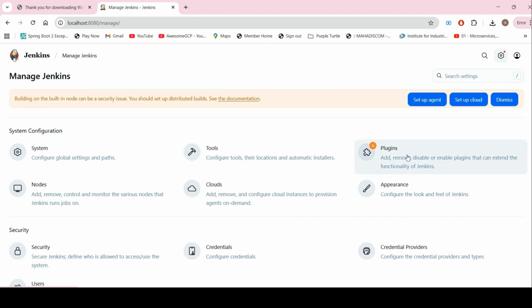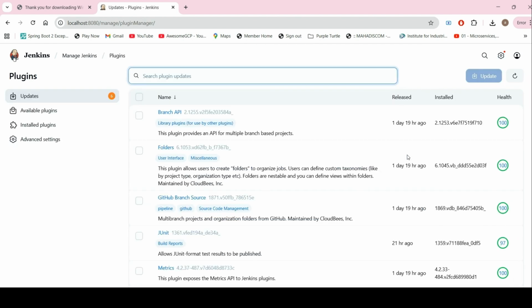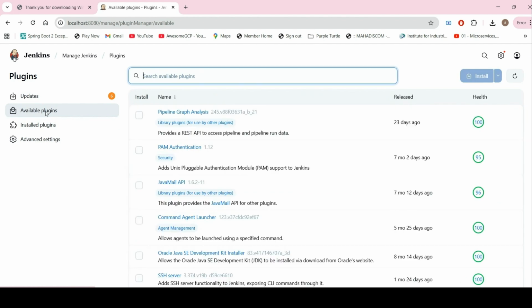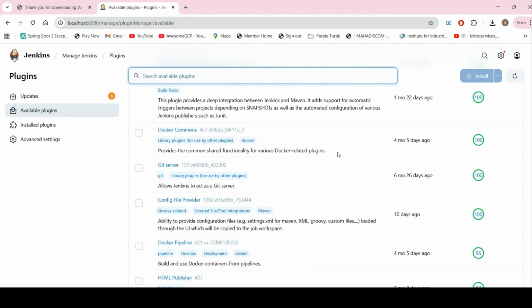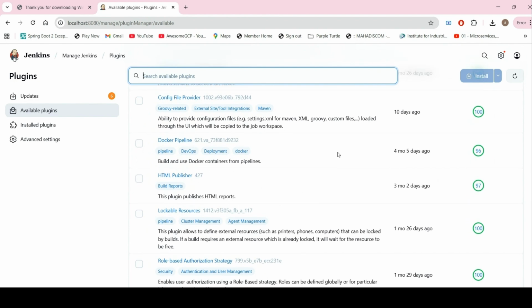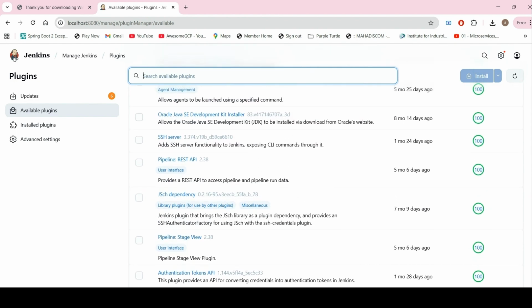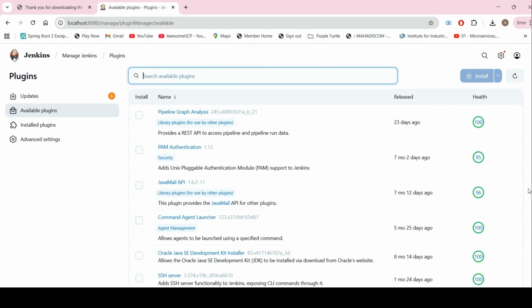Everything you will find here under the tool section. Another important section used for the Jenkins server is the plugins. These are all the available plugins when we installed Jenkins. In all, Jenkins has around 1800 plugins supported by default when we install it.